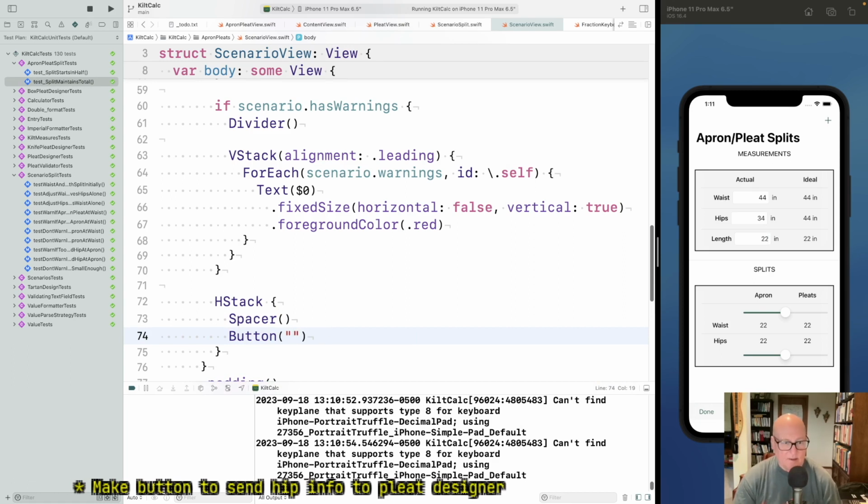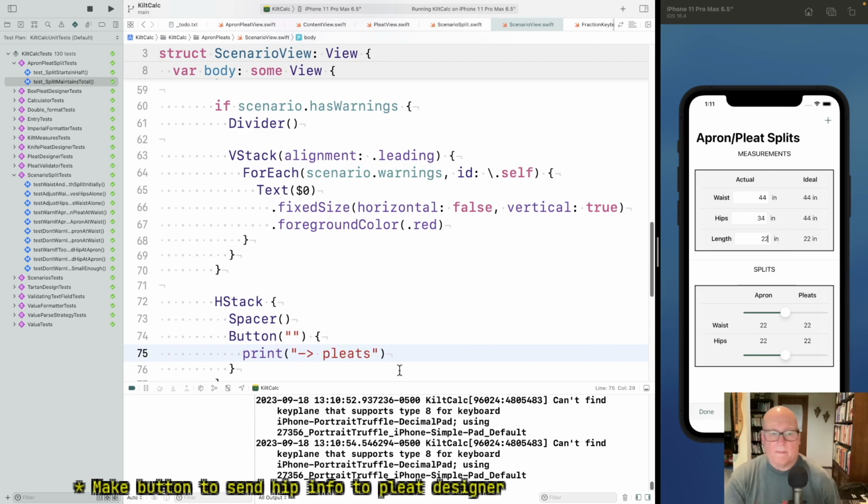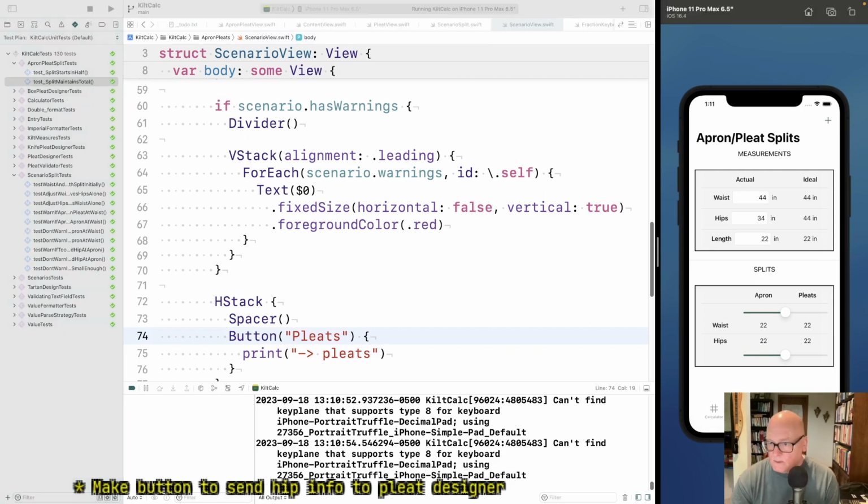I thought I had that as a global. Okay. And let's just see what we call it, just pleats.